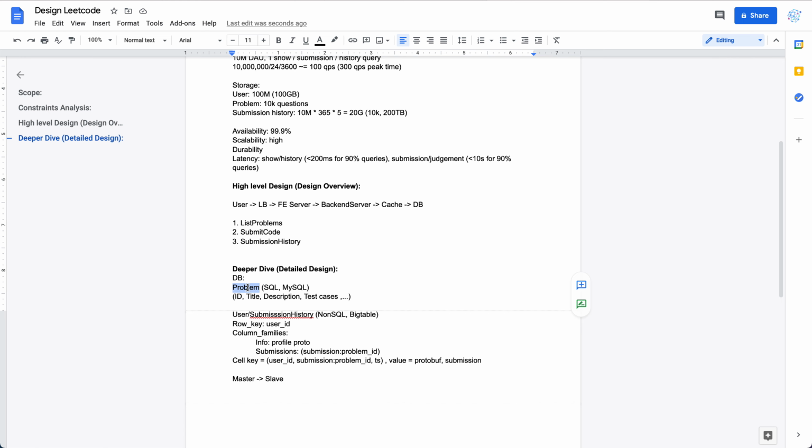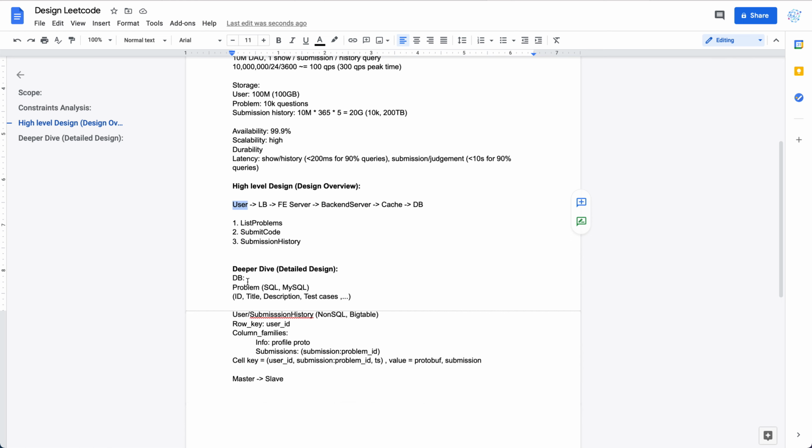For the cache, we can certainly store the problem sets and descriptions. But when there's a query to list the problems, first of all we need to get the problem sets from the cache, and then we still need to query against the database to get the user's submission history, so that we can do a join in the backend server to get the list of the problems and the corresponding submission status to be returned to the user.